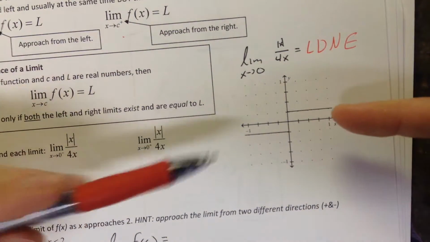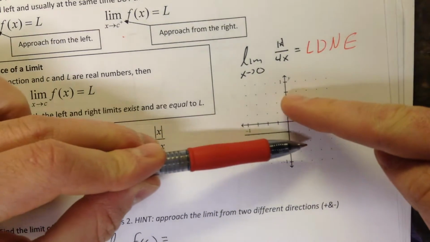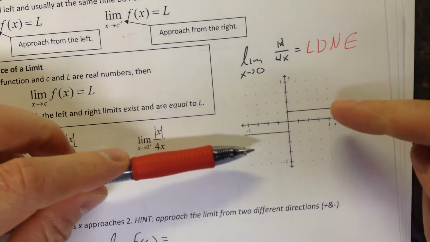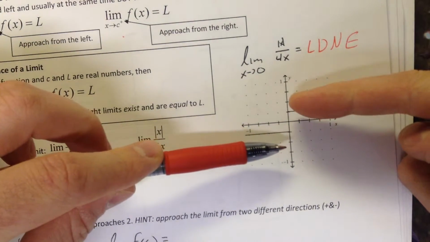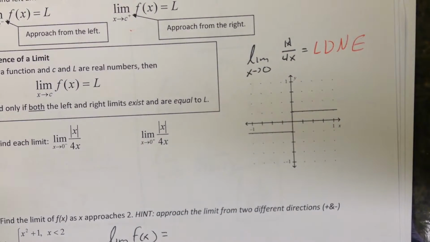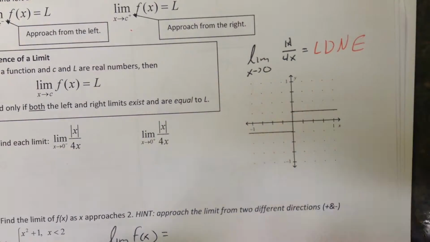Because what you have is these two pieces, and as you approach the center, they are not curving towards each other. They're not getting any closer, they're not getting any further. They are doing what they are doing. And if I had to guess what they would continue to do, I'd say they just shoot right past each other like two ships passing in the night. But that's not what we want. We want them to come to the same point, and they're not doing that.